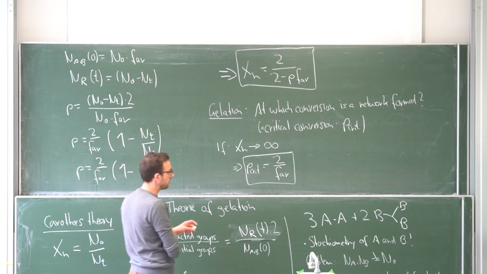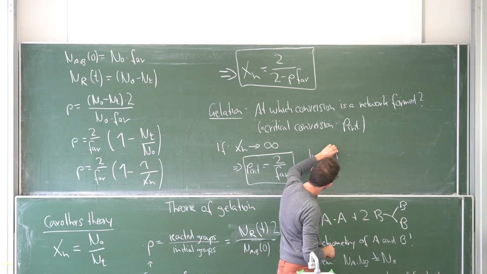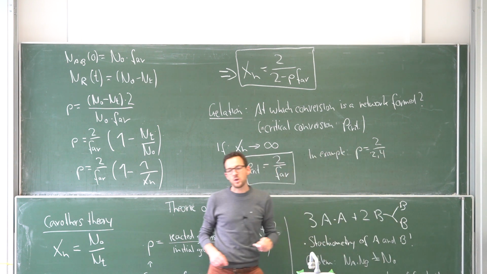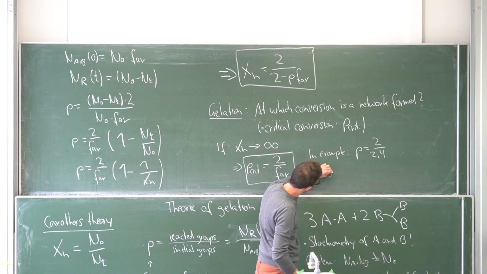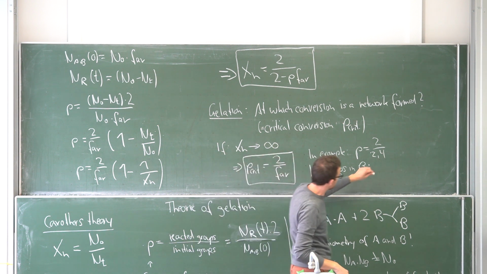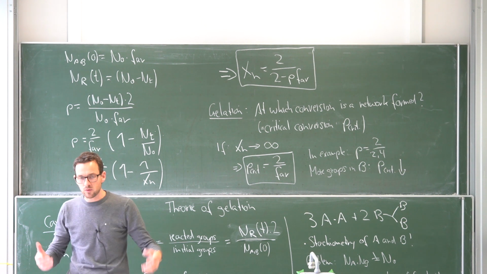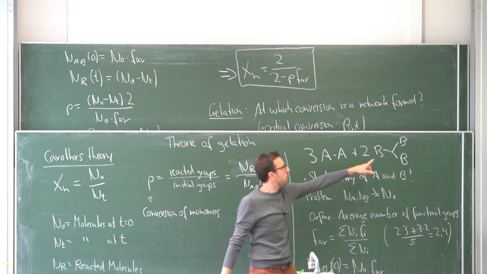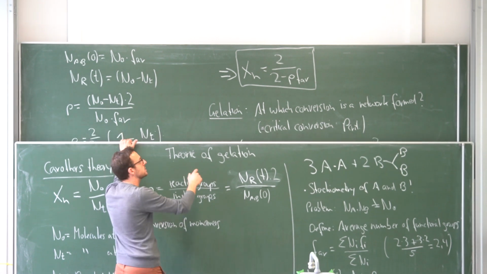And now we can test different scenarios. In our case, F average is 2.4, so for example p equals 2 over 2.4. If we increase F average, so if we make more functional groups, then the denominator becomes higher, so p critical goes down. And there again you see that you can change the kinetics of the reaction, or how long you need to conduct the reaction, by the choice of monomers. So in this reaction, quite naturally, the more cross-linking points you have, the easier it is for the material to form a network. And this is given by this p critical.